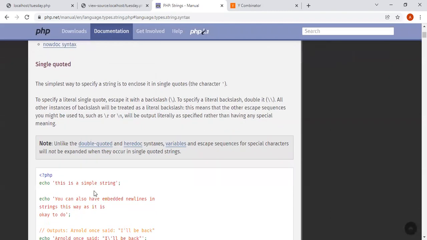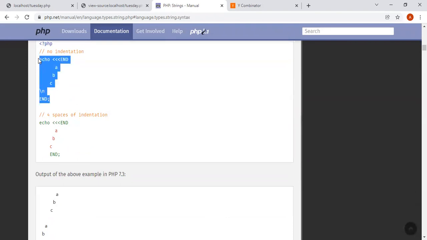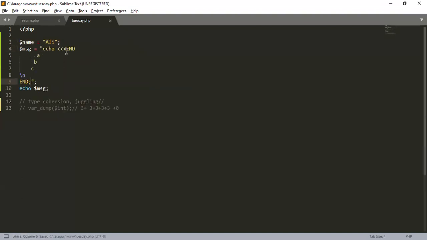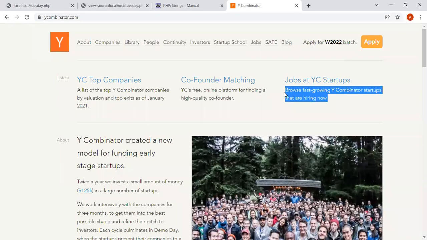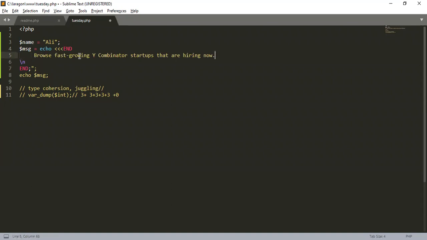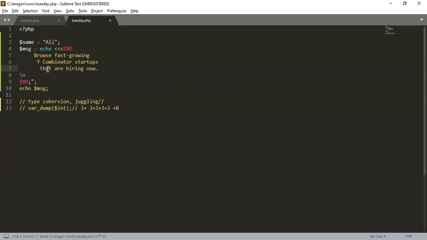We have the heredoc syntax. So how does heredoc syntax work? Once you start with something like this, you can see echo, then the end marker and the message. I can pass in multiple lines of text because I'm using heredoc. Now I'm using the end marker.